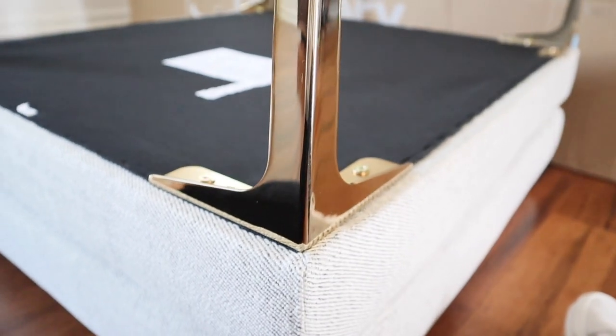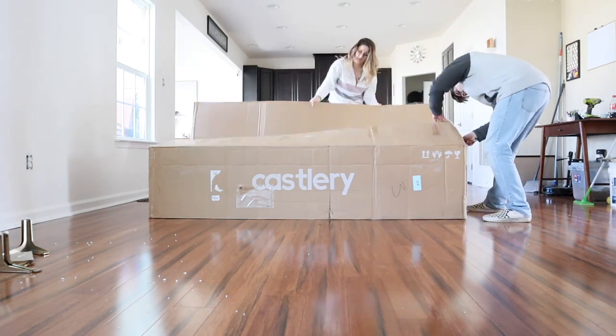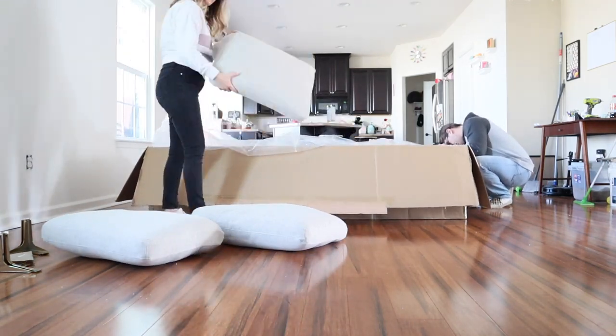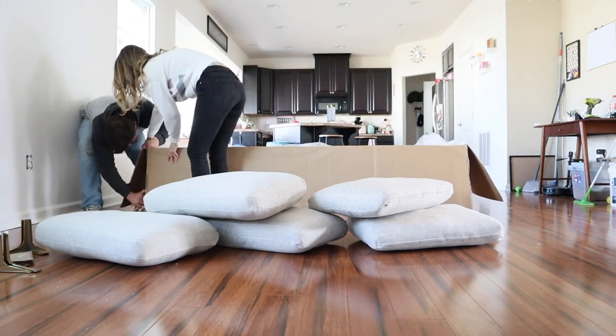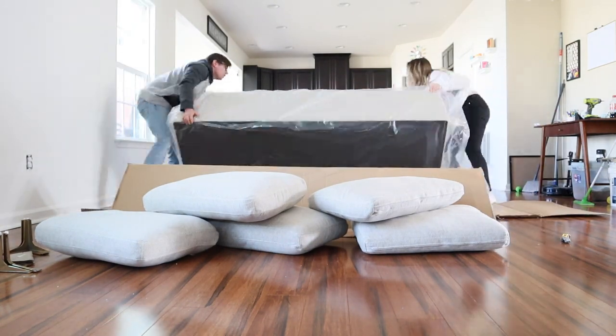For the cushions, I also chose the pearl beige. Again, I felt it was warm enough to complement those brass legs, but also neutral enough to withstand the test of time and work with any trend that may come in and out of style. But they do also have dove gray, jet black velvet, and indigo blue just for that Adams sofa.